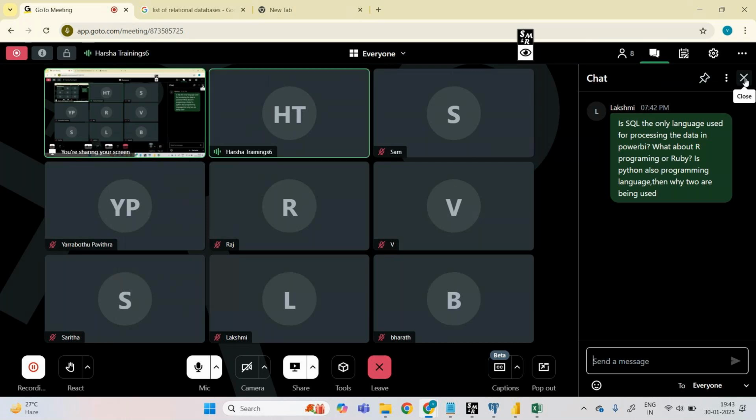Also in Python, normally in the Pandas part, few people will clean the data in Python Pandas, then convert it to a clean CSV file, and after that they'll upload it into Power BI and go for the visualizations when preparing reports and dashboards. What about R programming or Ruby?